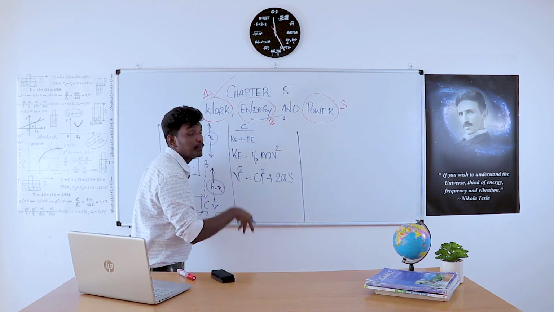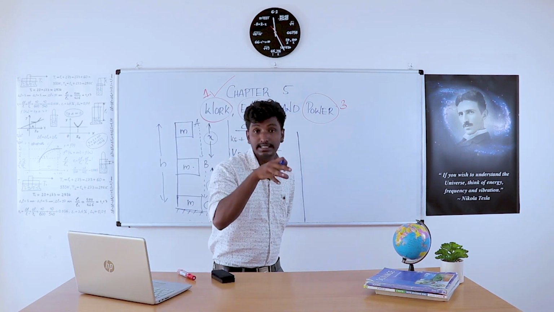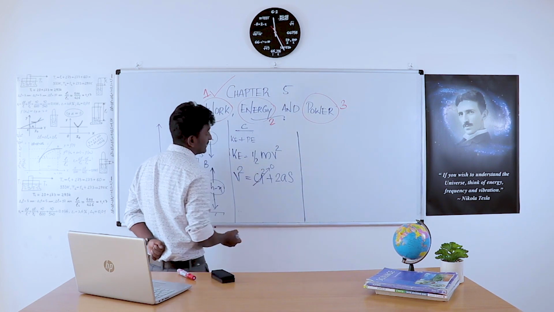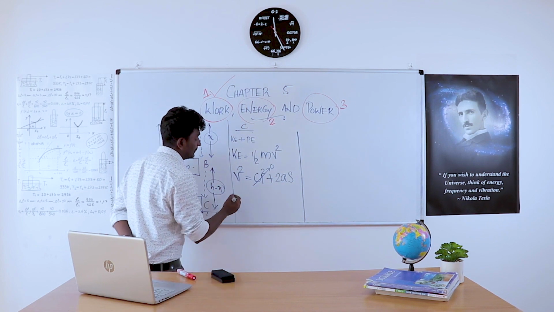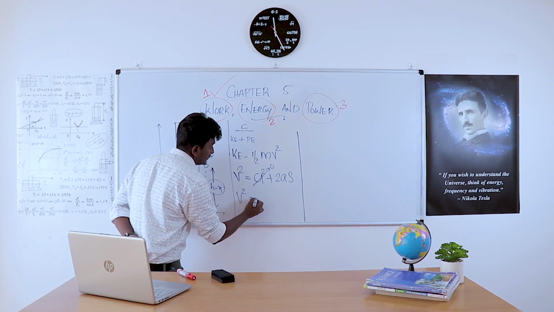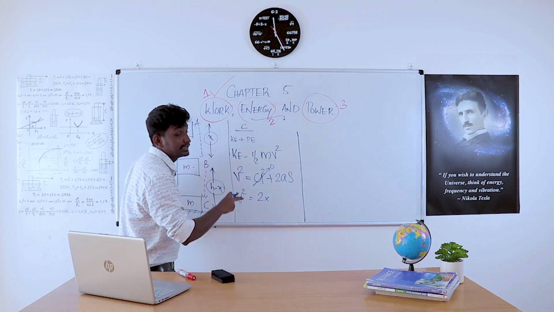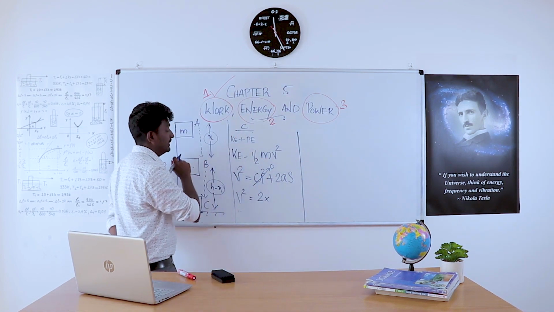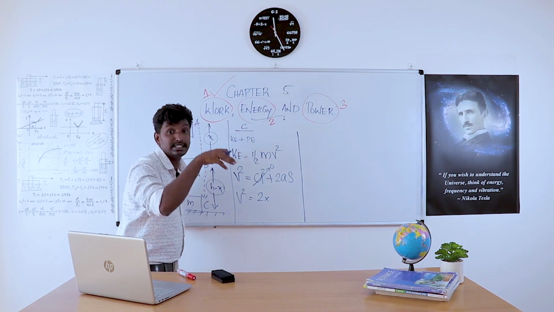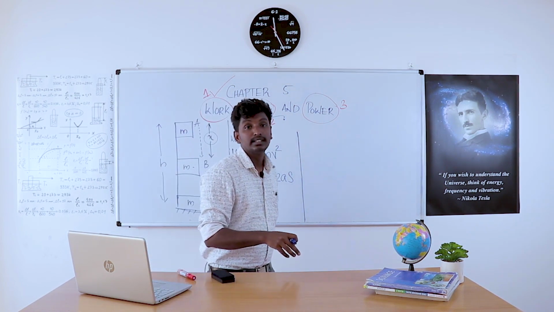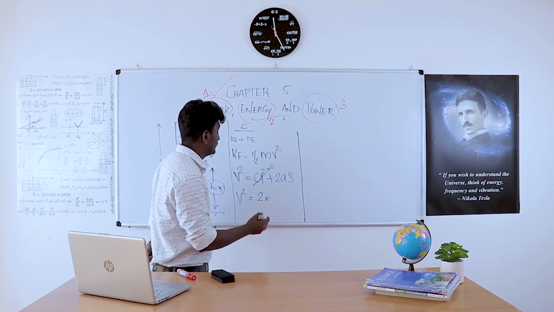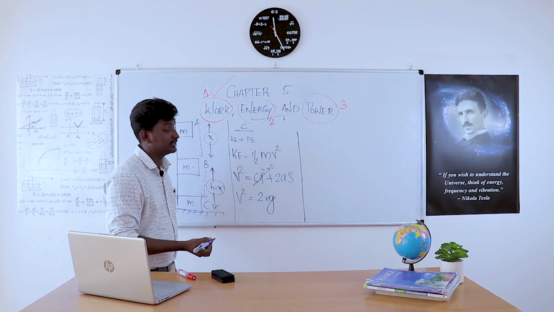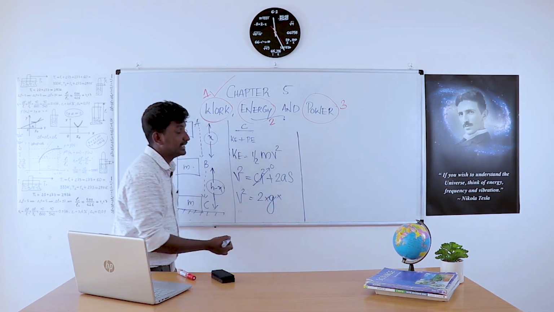Since the object is dropping from a height, that is, it is executing free fall, the initial velocity is 0. Therefore, the term u square gets cancelled as 0. Then v square is equal to 2 into, the same way we write this at point B, the object is executing free fall. The acceleration acting on an object executing free fall is acceleration due to gravity. Therefore, we can write g in place of a, into s, the displacement.